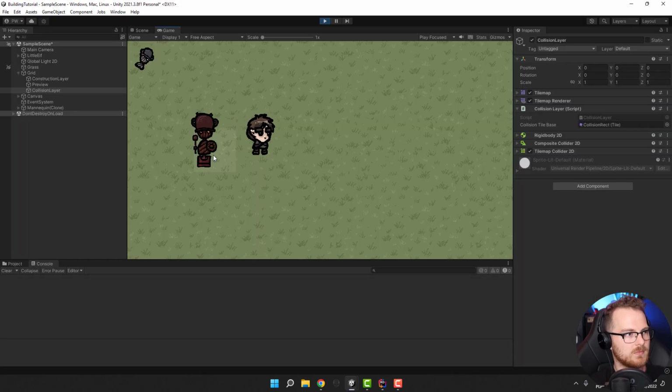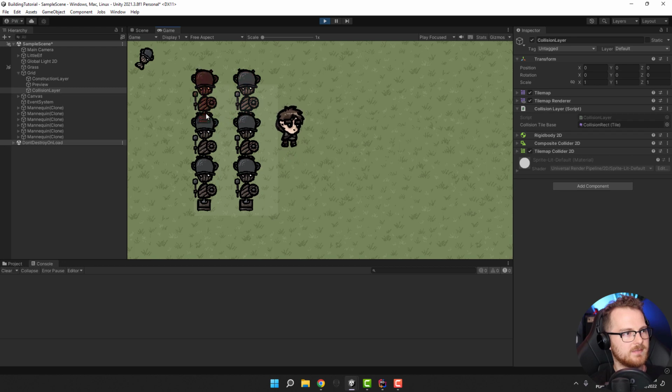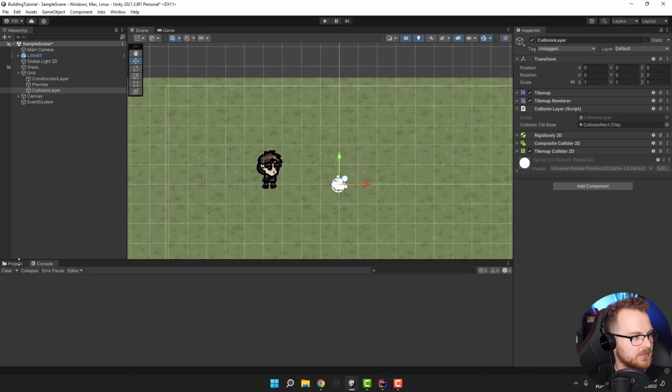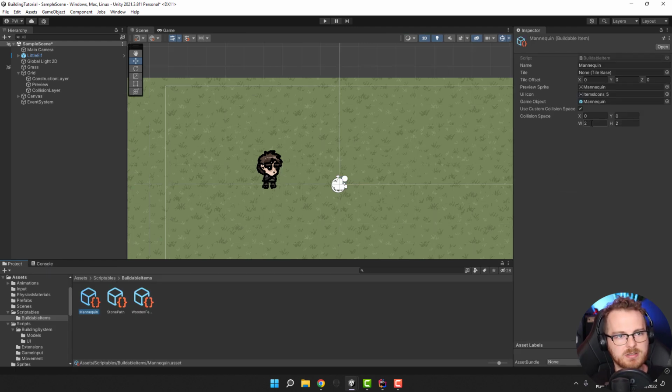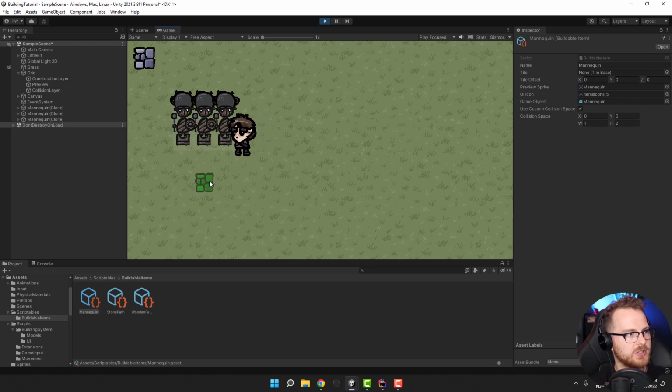And now everything should be working fine. So perfecto. Yay! All working as expected. Just now, I'm pretty annoyed about the size of the collider on the mannequin, so let's just change the width to 1, and this should be a little bit more realistic. Okay, so we cannot build here, but we can build over here. Awesome. We cannot place it just one behind, so this is how we designed it.